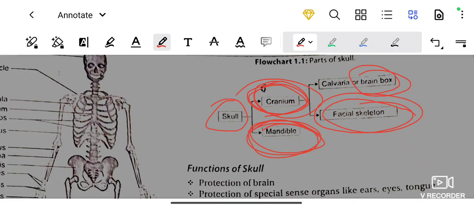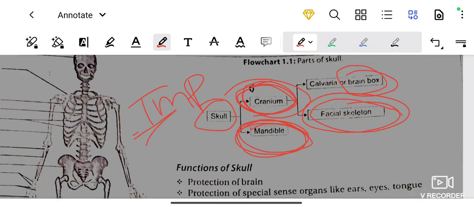You can remember this flow chart in the exam. If you are a first semester student and they ask you to explain the human skull, this is important in physiology for adding flow charts. If you are attempting the RGUHS University Karnataka exam, you should add more flow charts to be evaluated well and score good marks.